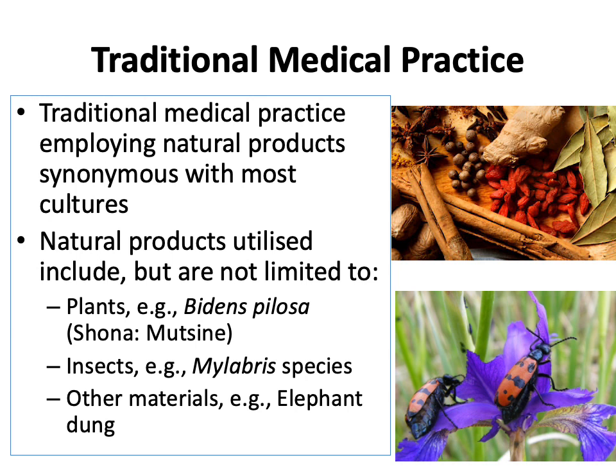conditions, to the use of insects, like here, if you see on the right bottom part of the picture, we have got insects which belong to the Mylabris species, which contain cantharidin, which have been used as aphrodisiacs in Zimbabwe as well as other parts of southern Africa. But also some other materials are used apart from plant materials and insects. For example, elephant dung, which is believed to assist pregnant women in giving birth, as well as some other compounds of mineral origin.